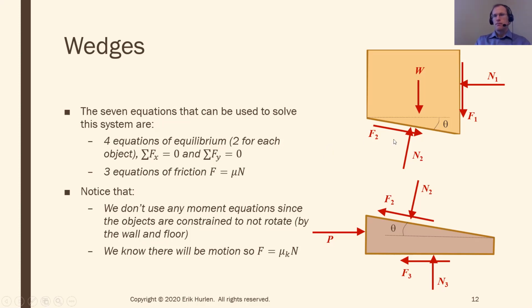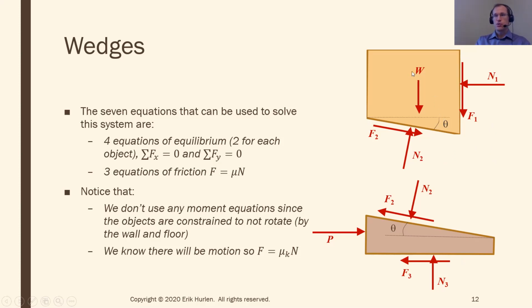If I look at what I have here, I have 2 free body diagrams in 2 dimensions. Each free body diagram in 2 dimensions for each individual object gives me 3 equilibrium equations, usually. But in this case, it's actually only going to give me 2 because there's no rotation involved. The wall and the floor are basically stopping any rotation. That's what these normal forces are doing. Because of that, there's really no moment equations, mainly because I'm not necessarily sure exactly where these normal forces are acting along the bottom and along the side and along this side as well. So moments aren't that useful for these equations.